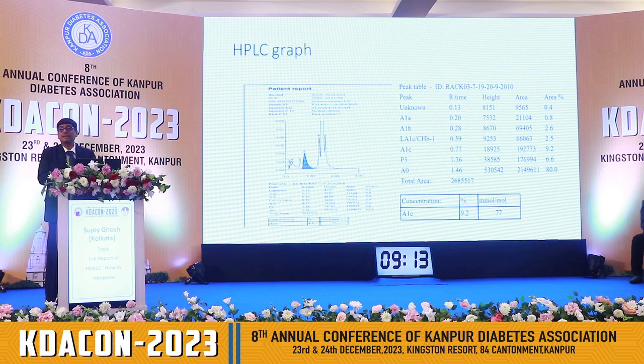CHB1 is carboxylated hemoglobin A1C. All of you are already experts, you know how labile happens, how carboxylated happens. P3 is what gets degraded. So if your storage is bad, your transportation is bad, the P3 will increase. And your A0 is your normal, non-glycated hemoglobin. And at the bottom you are getting a reading. So this is what a normal graph looks like.